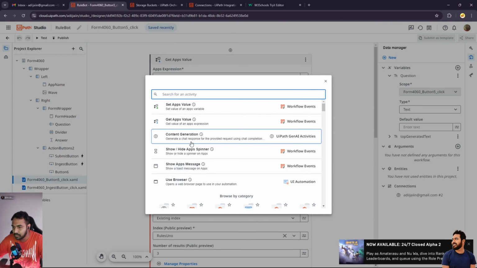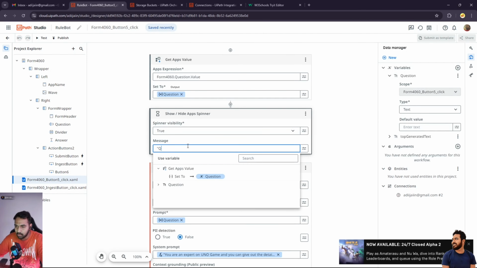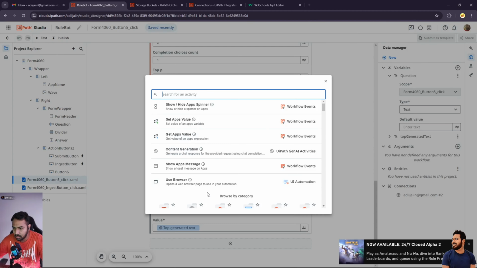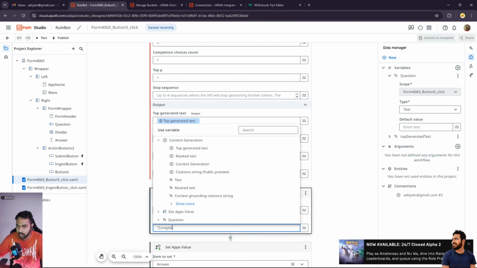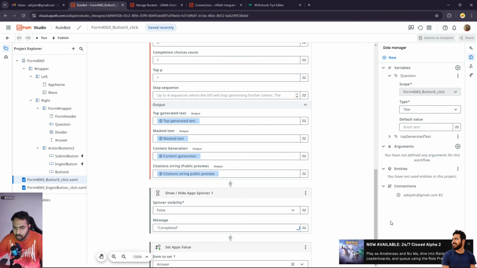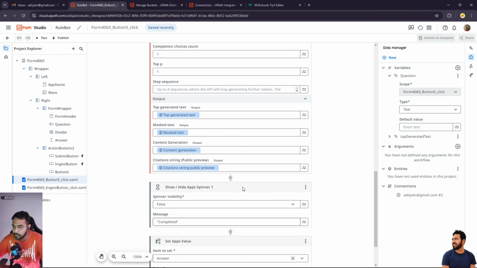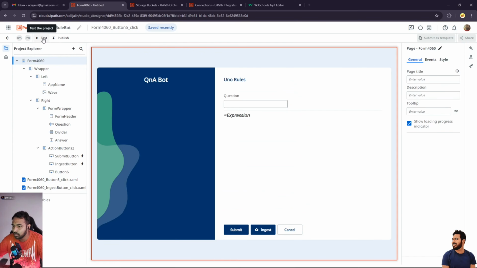And I'll add some spinners here so that the person doesn't feel like the app is broken. Querying data. And the spinner should be removed here. Okay, now let's go back to our form.